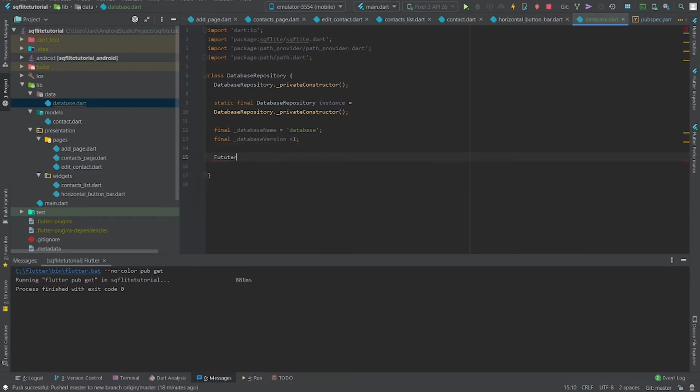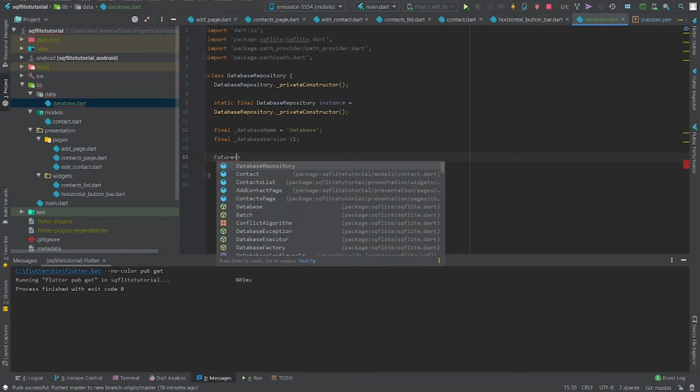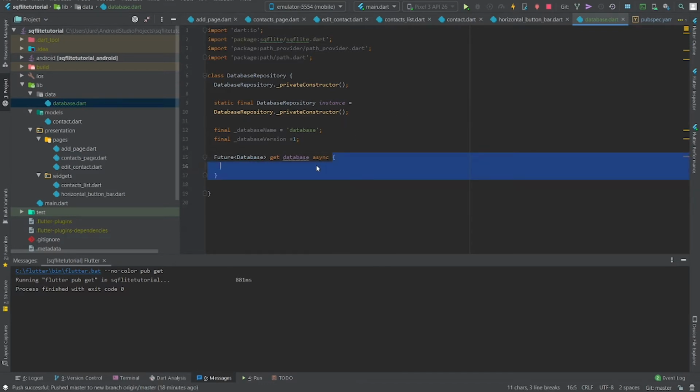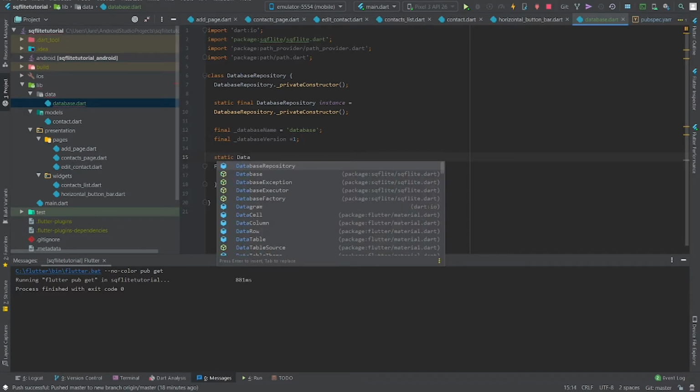Then we are going to need some methods. The first one is going to be the method that will check if our database has already been created. Otherwise, we will create a new instance. So when we first run this application, this method will fire up and check if we have already initialized our database, which we also forgot to create as a variable.